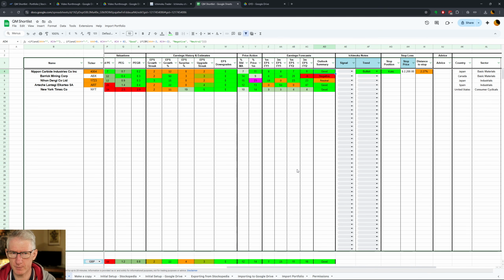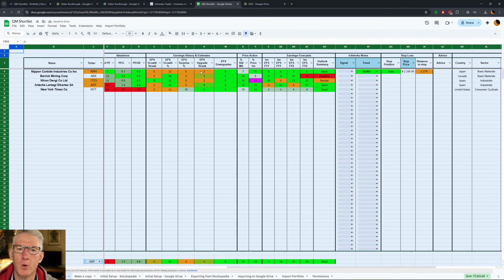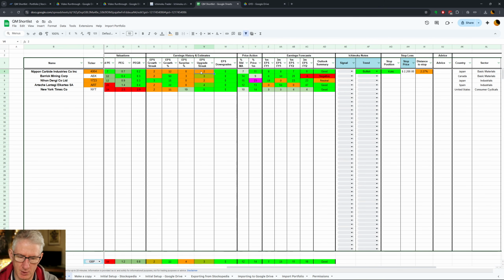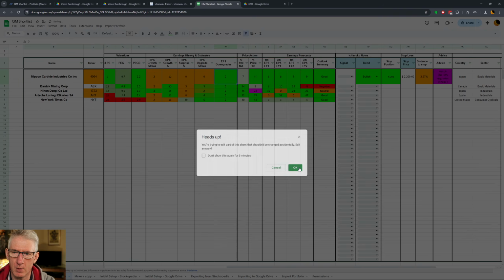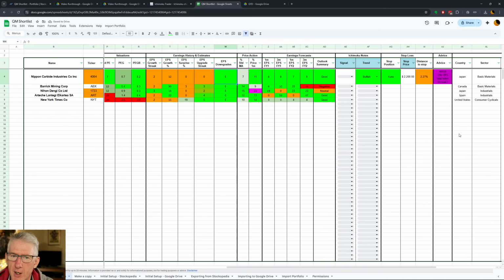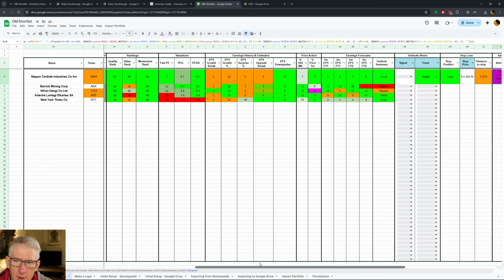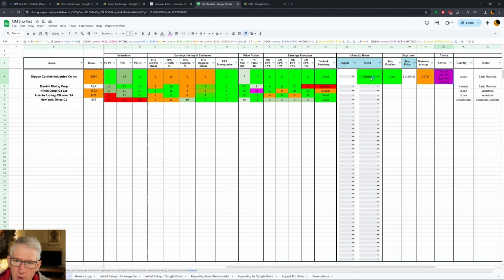What else can happen? What if suddenly we lose the EPS upgrade streak? Again, it's warning us. Need to keep an eye on this. It is strong. It's still a super stock. You're telling me it's still bullish, but it's lost its EPS upgrade streak. It's not been upgrading for a while. It's just warning you. Keep an eye on this one. Careful.